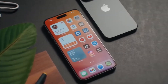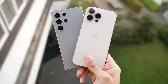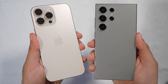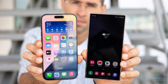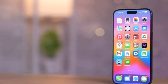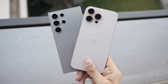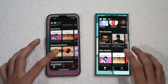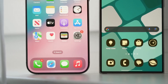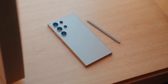Starting with design, both phones have distinct looks that reflect their brand identities. The iPhone 16 Pro Max stays true to Apple's iconic rectangular shape with flat sides and soft corners, featuring an even slimmer bezel this year, allowing for a larger 6.9-inch display. Samsung's Galaxy S24 Ultra keeps its sleek curved edges and integrates the ever-popular S Pen, a feature unique to Samsung's Ultra series. Size-wise, the differences are minimal — the iPhone 16 Pro Max measures 163mm x 77.6mm, while the Galaxy S24 Ultra is slightly shorter but wider at 162.3mm x 79mm. That extra width allows room for the S Pen, giving Samsung an edge in productivity.